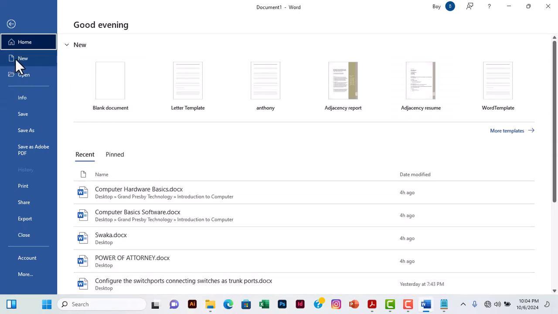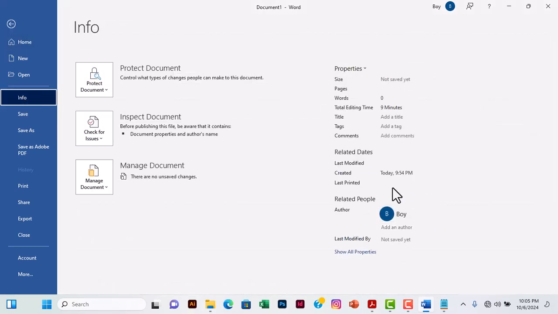Okay, now the best thing that we can do here is to go to the info, where you can see information about this document. You can also protect, you can check for issues, you can manage the document, you can see the properties of that document.